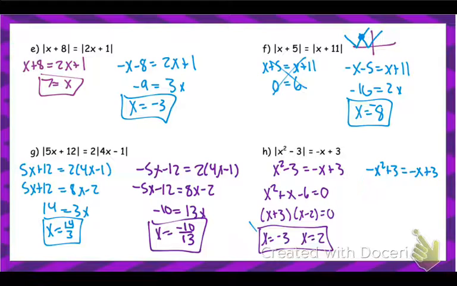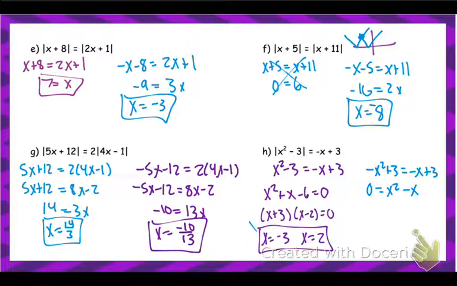Now, I don't like to factor when A is negative, so I'm going to move everything over to the right. And this is actually something you can factor, okay? It's a really easy thing to factor, but sometimes that gets forgotten. I don't want to see you guys use the quadratic formula on this, okay? I also don't want to see you guys divide by x on this, because you're going to lose some of your solutions if you do that.